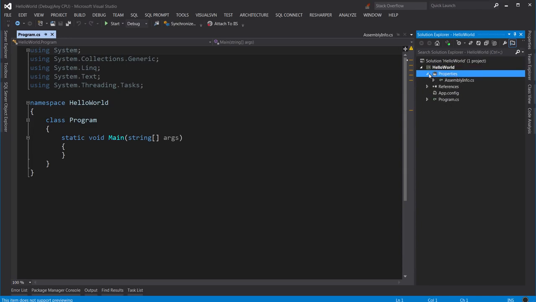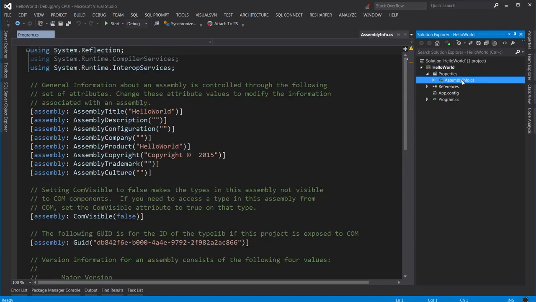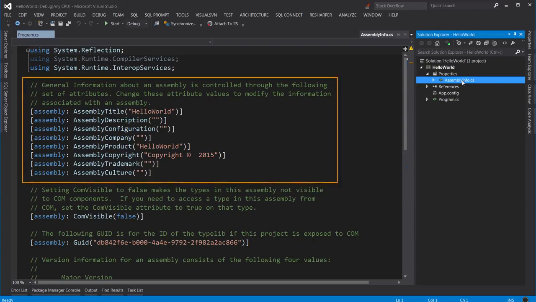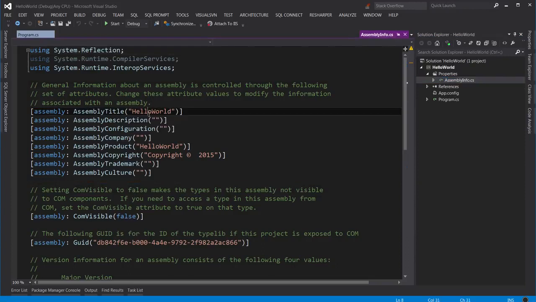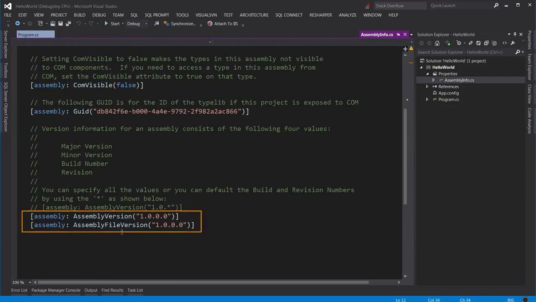Properties, expand that. We have a file here called AssemblyInfo. This is the identification for the assembly that will be produced as a result of compiling this application. So when we compile a console application, we're going to get an executable, and that's an assembly. That assembly has an identification. Look at these attributes here, like the title, description, which is currently not set, company, product, copyright, trademark, culture, a GUID, various kinds of things, like even version. So these are all part of assembly identification or assembly manifest.